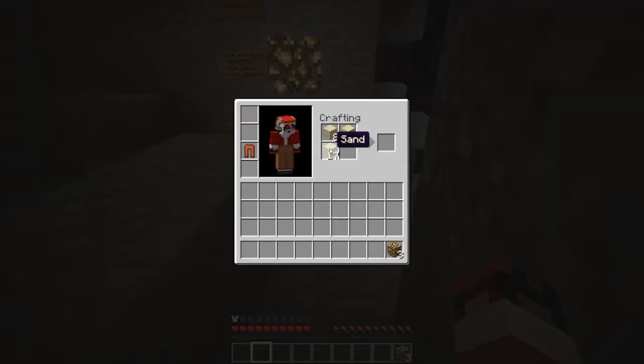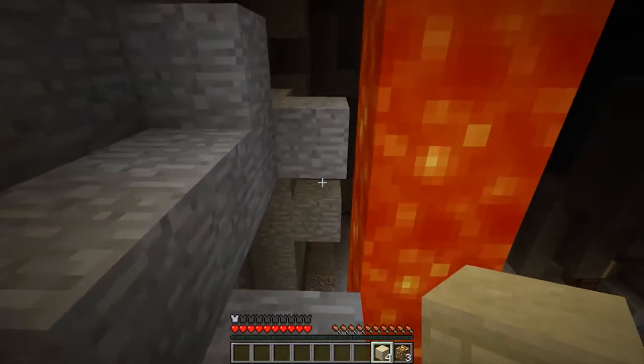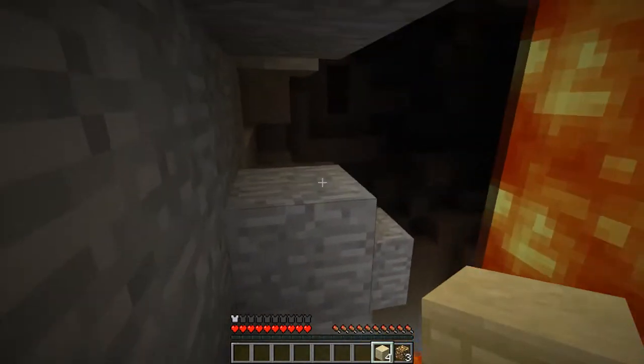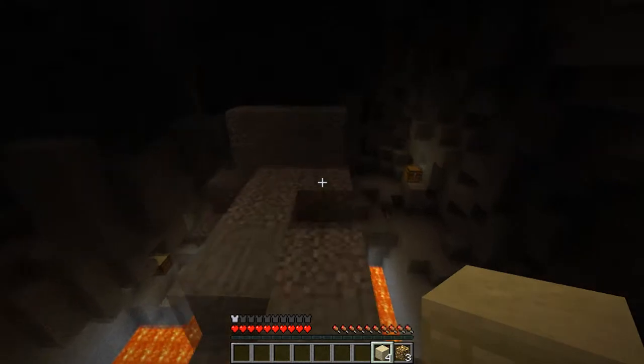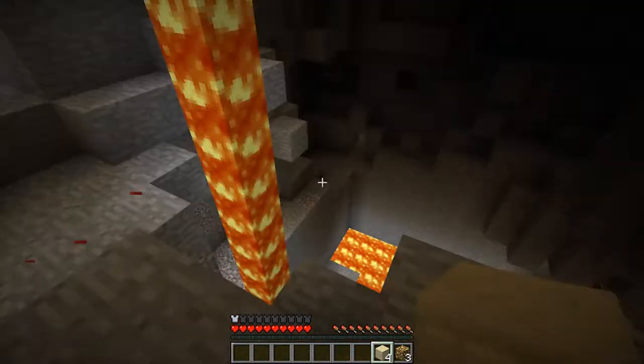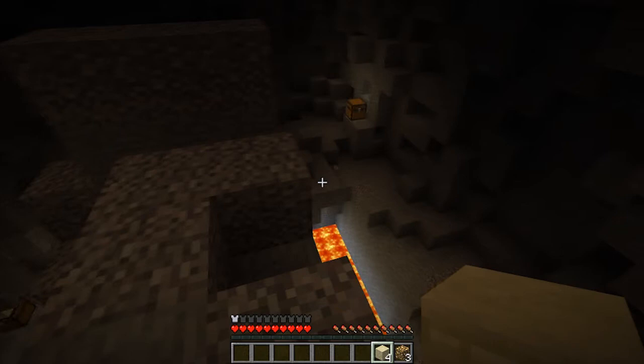All right, I found a projectile protection 4 chest plate. Oh, nice. Well, don't burn it. Don't burn it. Yeah, that's a lot of lava. Skeleton shooting at you does not help. I found a pickaxe. Oh, no way.